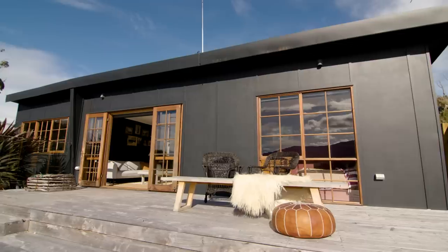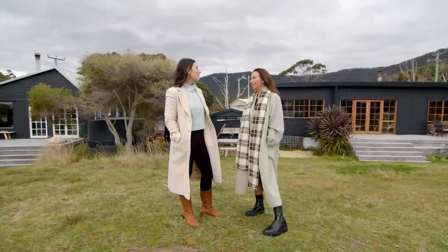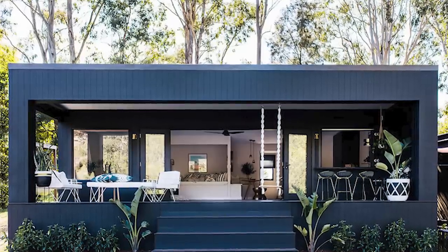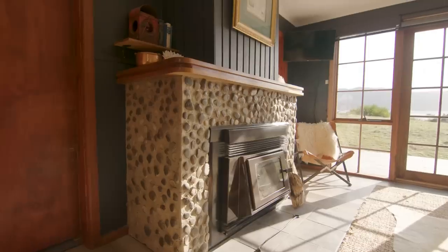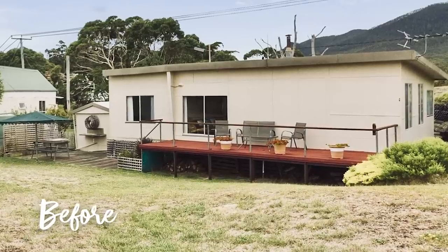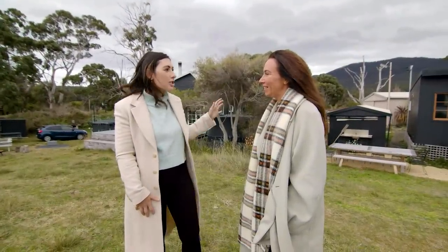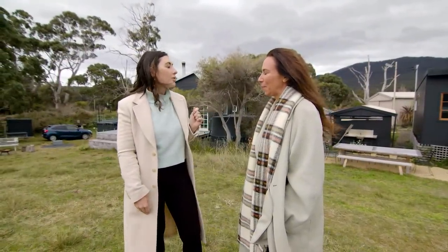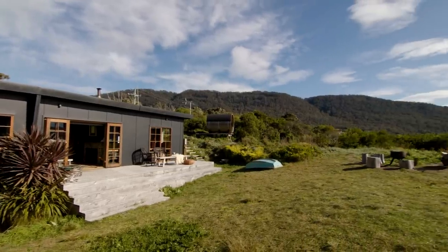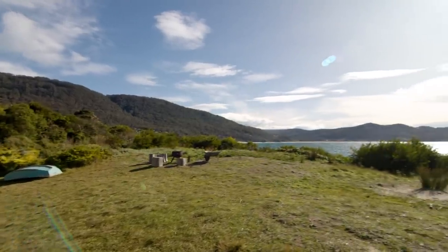On to the renovation — we've gone with dark, moody colours here. What were you thinking behind that? There was definitely inspiration taken from the river shack that you guys did. Even though the interior is cozy and has a beautiful vibe, the exterior of this shack was really ugly. We didn't have a lot of room to move with renovations, extensions, budget, or council. So we wanted to make it sit down into the landscape, fade away a little bit, so what you saw was the beautiful landscape and beautiful views.